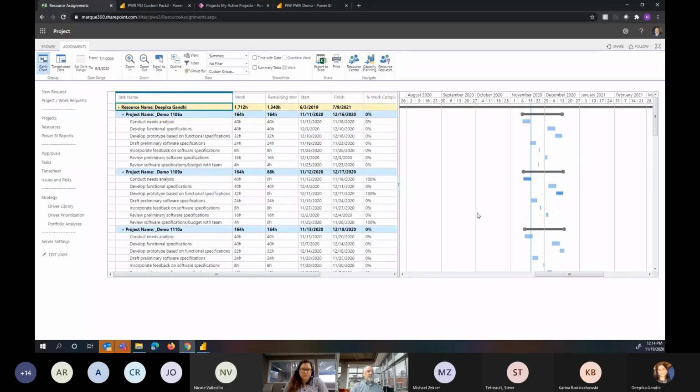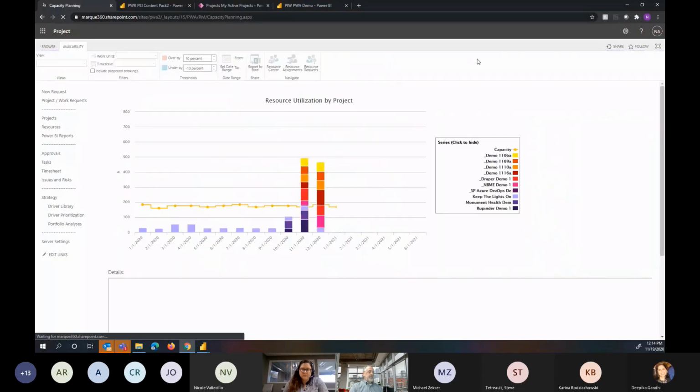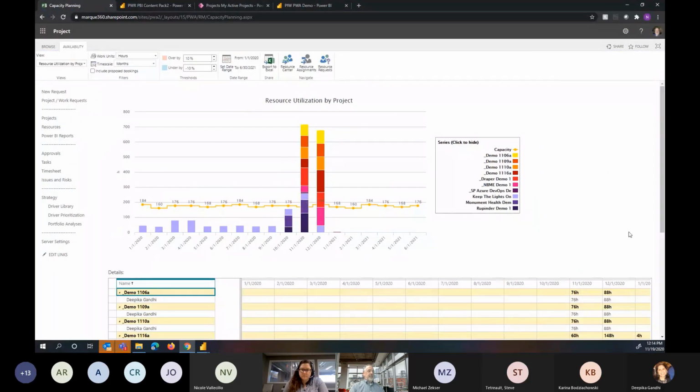And then if I want to see more graphically, how is this work looking, or how is it comparing to the overall capacity of that resource or the group of resources? There's a capacity planning option. When I open this up, here I'll be able to get a column graph, which will show the line is basically showing that resource's capacity.